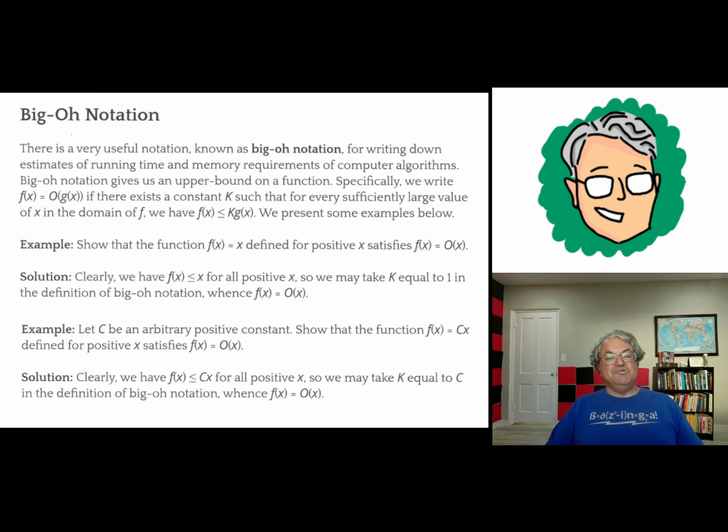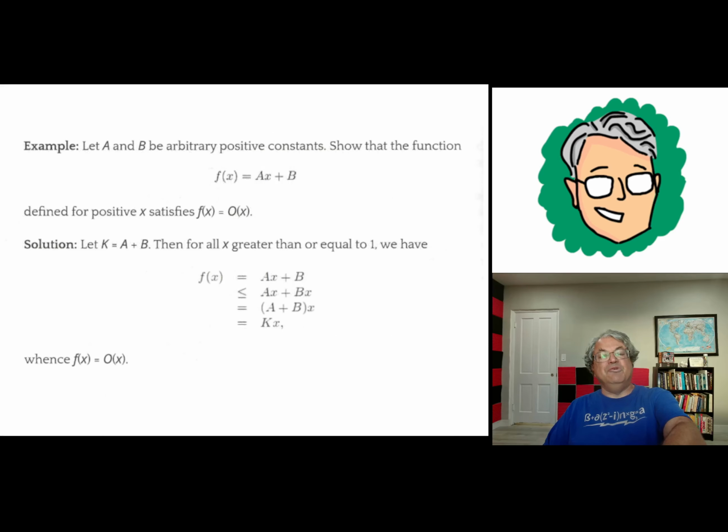That's clearly true for f of x equals x. What about f of x equals cx, where c is a constant? Well, it's still O of x because we don't care about the constant. So the constant is kind of taken care of in the big O notation. We don't care what constant's in front. It's still bounded by a linear function of x, namely cx itself. So these are two pretty trivial examples.